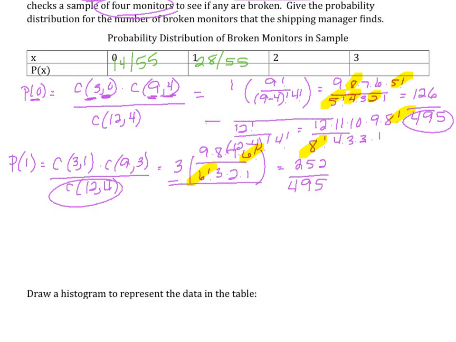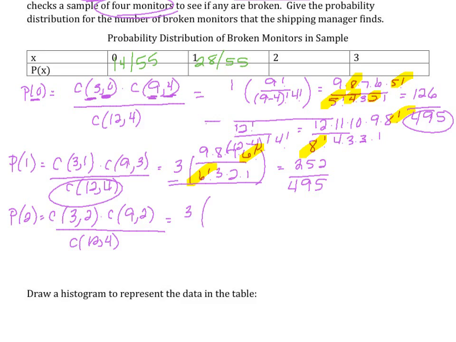We now need to do the probability of 2 defective ones. So I'm going to choose, of the 3 defective, I want 2 of them to be defective. And of the 9 remaining, I'm only going to have 2 that are non-defective over 12 choose 4, which again we already know what that is. Verify above on your own that 3 choose 2 is also 3. We've done that a few times now.